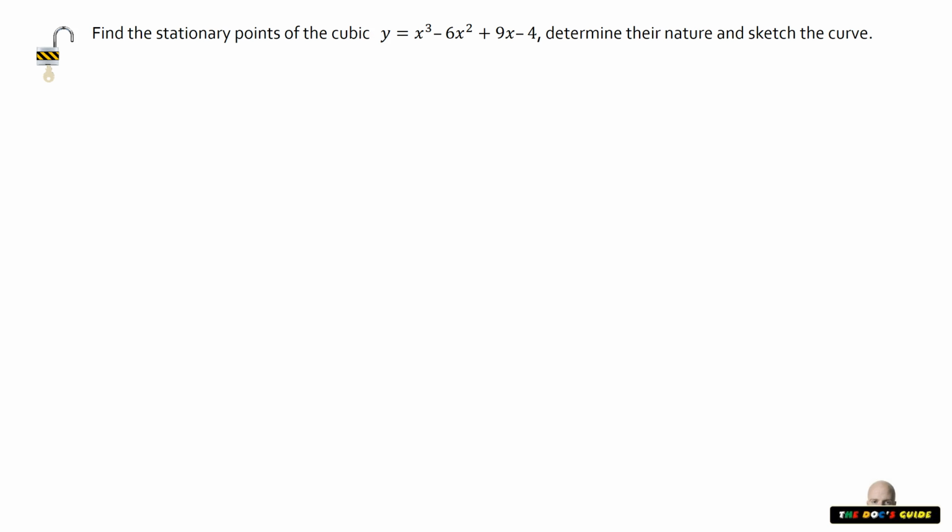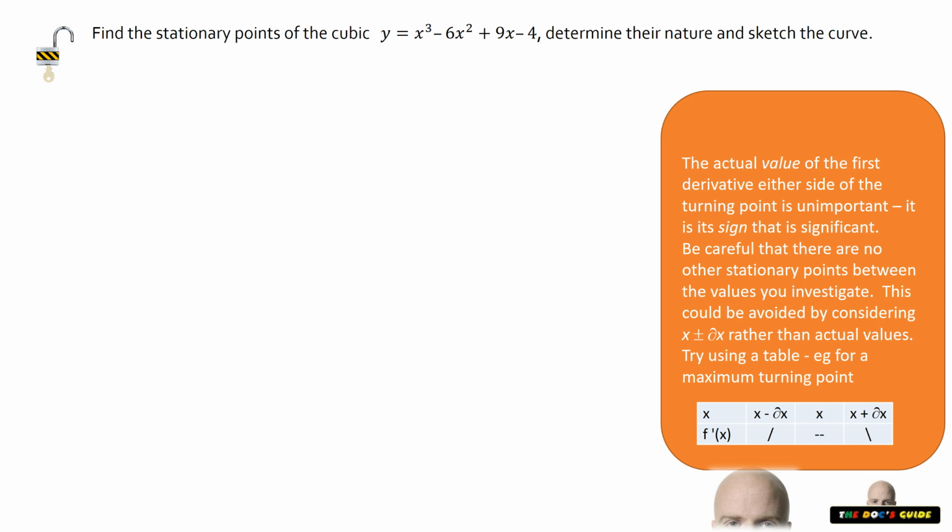So we need a way of figuring out the slope of the curve either side of the stationary point. To do that, usually what we look at is simply the value of the derivative either side of the turning point, in terms of it being positive or negative. The actual number is not that important. You have to be fairly careful that there are not stationary points that are close together, so that we don't mess things up by going either side of a pair of stationary points. But usually we just consider our stationary point plus a little value and minus a little value.